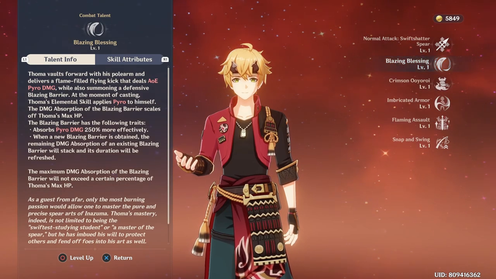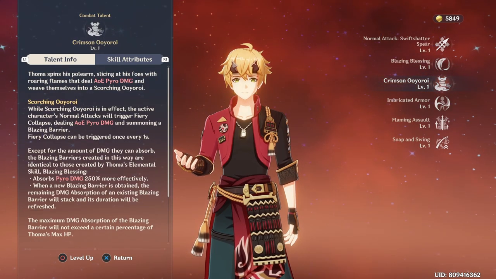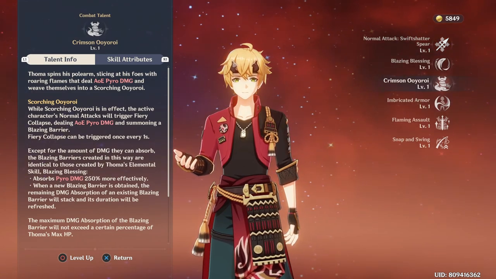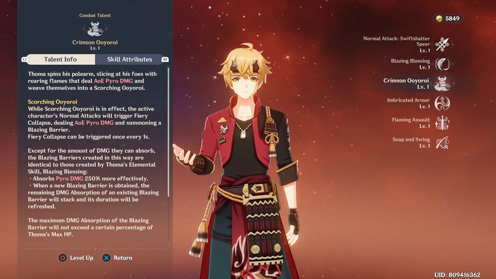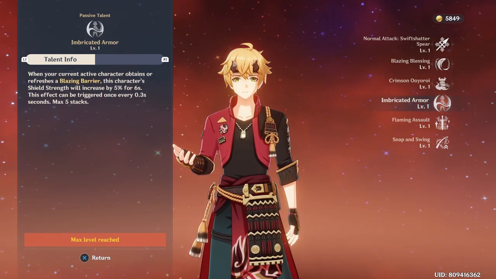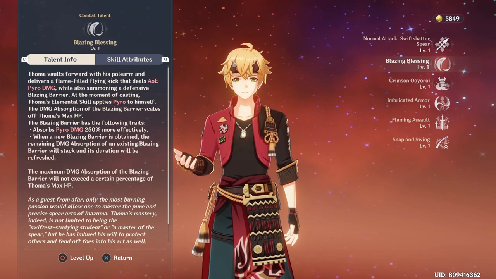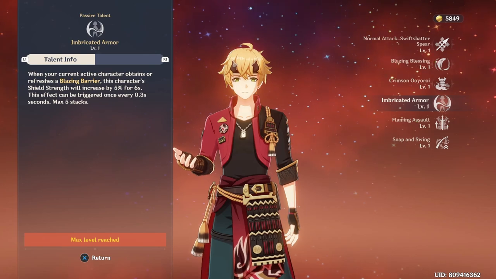So if the Blazing Barrier shield time has not completed, and then you activate your burst, that damage absorption of the shield before will also get stacked. And also the duration gets renewed as well. So if you're good with dodging and then shielding with Thoma shield, then the shield can potentially be up for a very long time or it's going to be constantly up. Moving into his passive talent. So whenever you have the Blazing Barrier up, or it gets refreshed from either bursts or Blazing Barriers, the shield strength is going to increase as well, which is amazing.